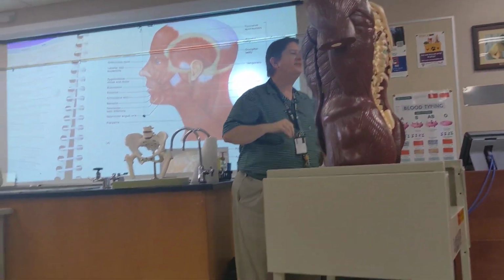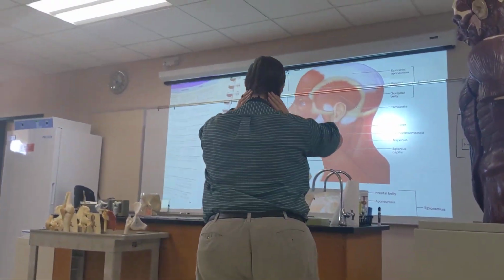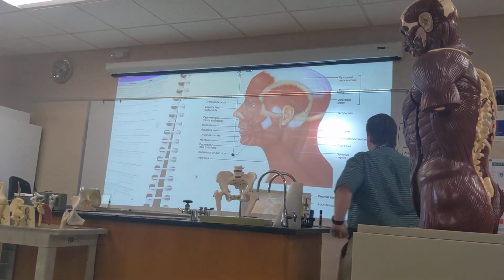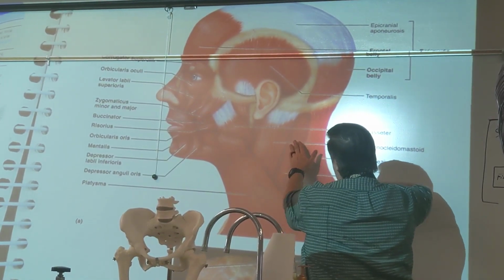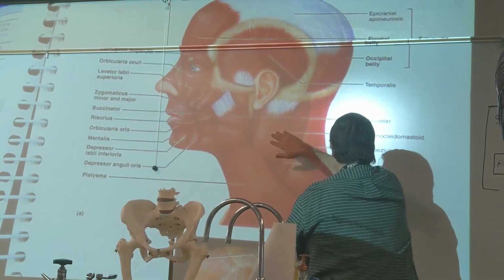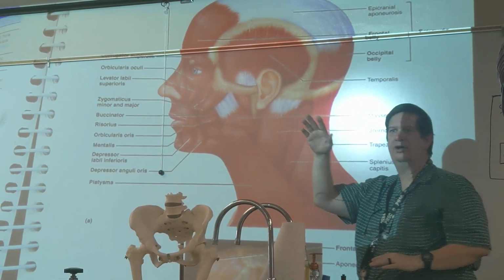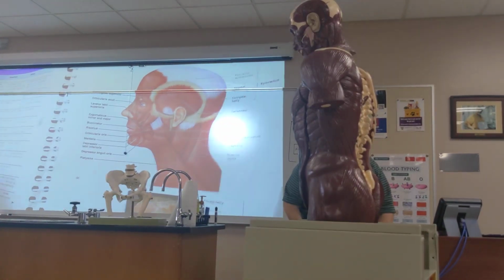The splenius capitis, this is on the back side, doing the same thing. It's not superficial. You can see the fibers running. I'm talking about this here. You can see that little window between the muscles. In there you have fibers running like this, and they come down and wrap around onto the back.